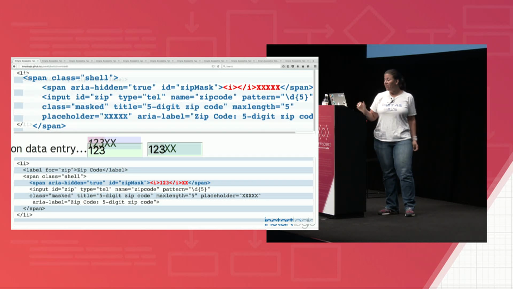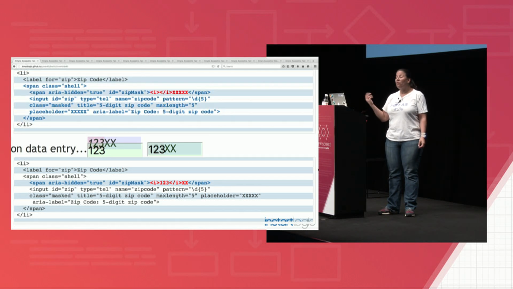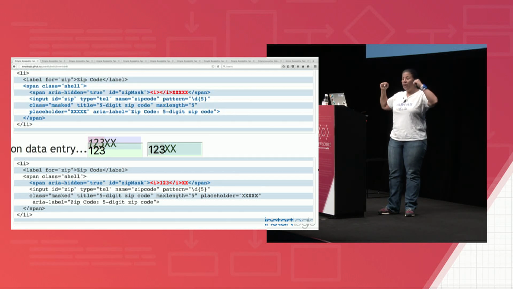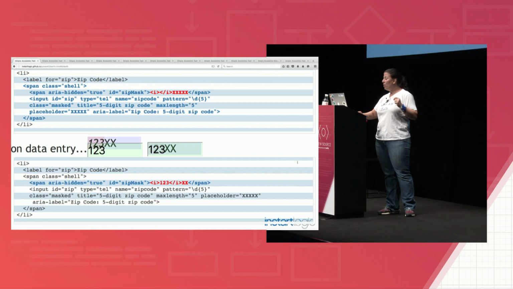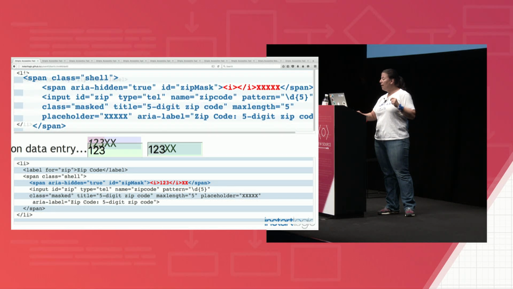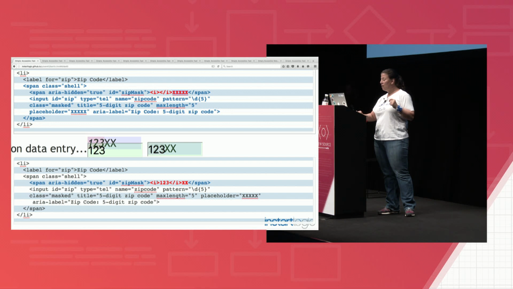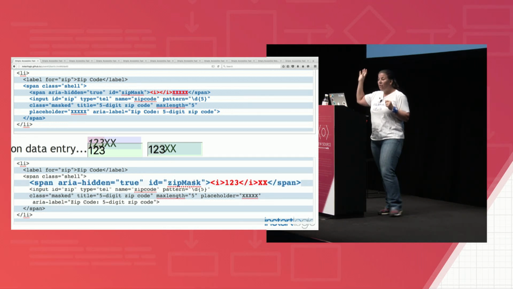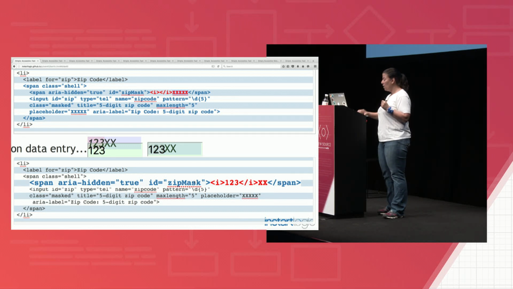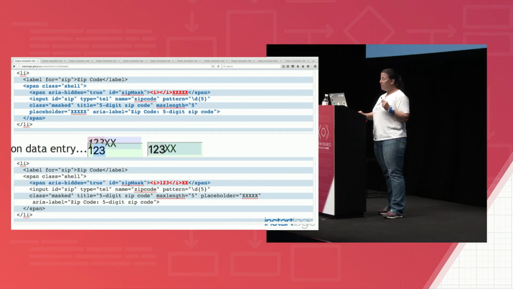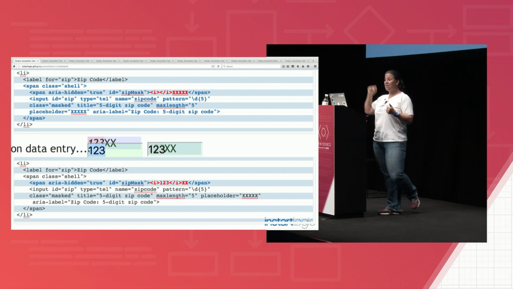How does it work? I have a little script that puts a shell around it, puts a mask with an I element and the placeholder attribute right there. And as the person types in, the I updates to the current value, and the placeholder shrinks. So the user has entered 1, 2, 3, and the I says 1, 2, 3, and then the XX is still there.